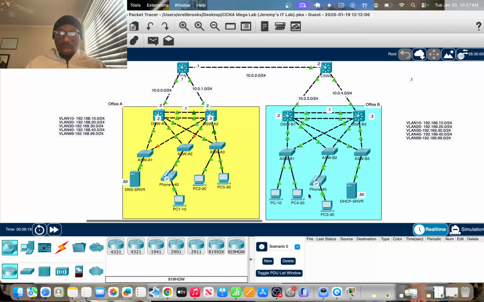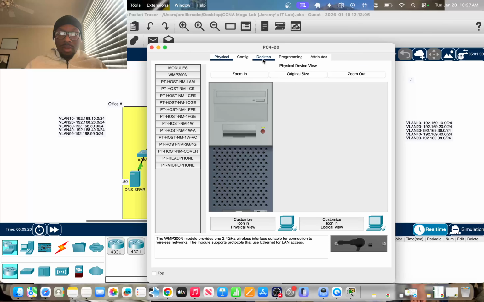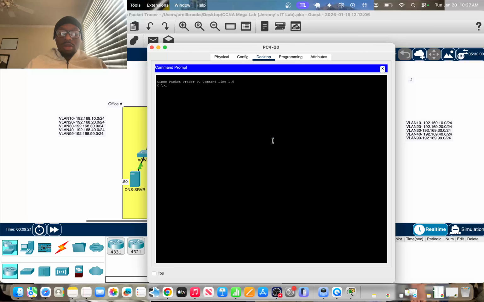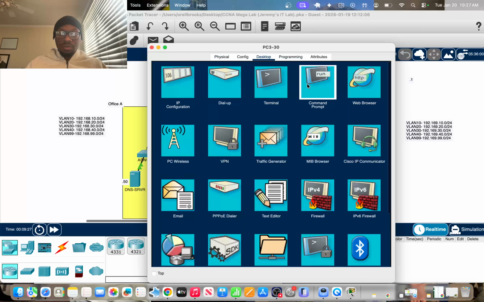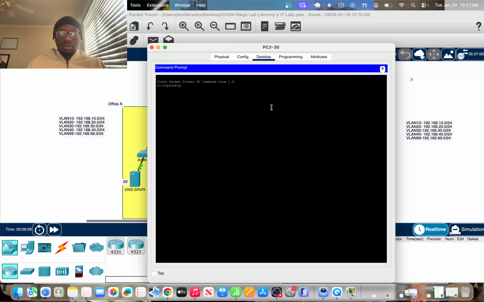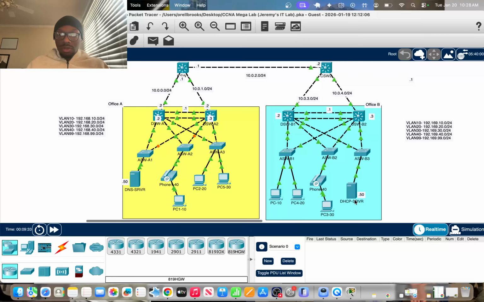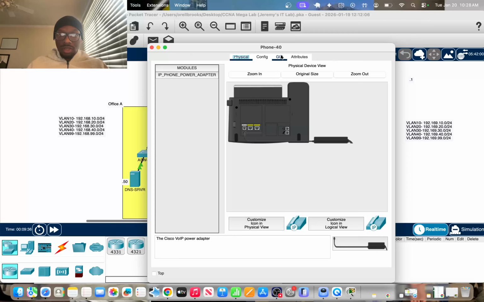Now we should be able to go ahead and grab an IP address for all end devices right quick. Perfect. And then after everybody grabs an IP address, we're going to check connectivity between the two offices.